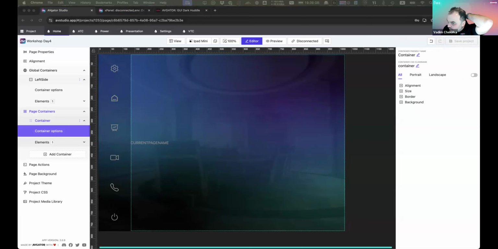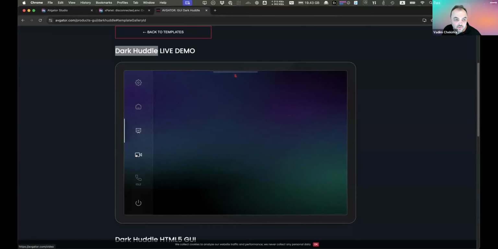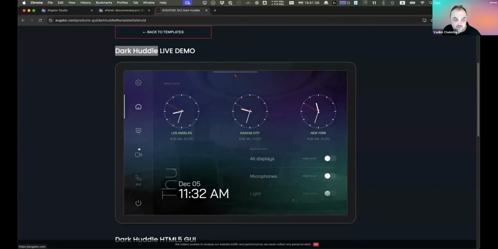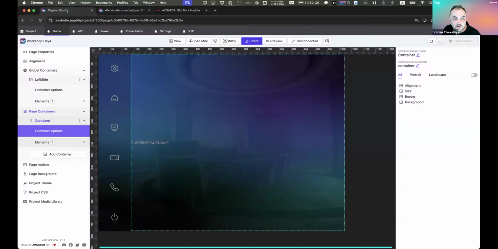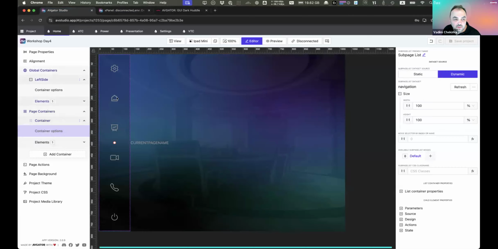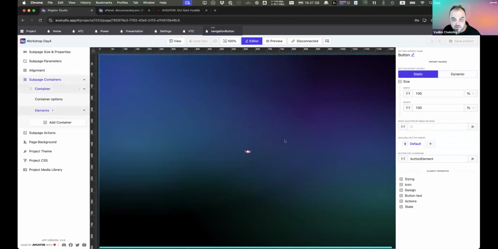The next question is, when we select this menu, we have to highlight it and show it is selected. The best way in this case is to create a true mode for this button.